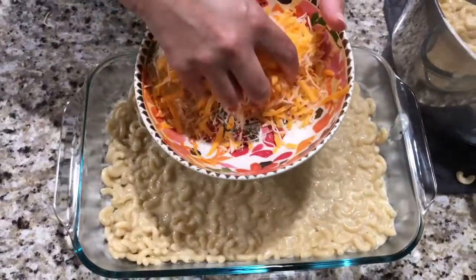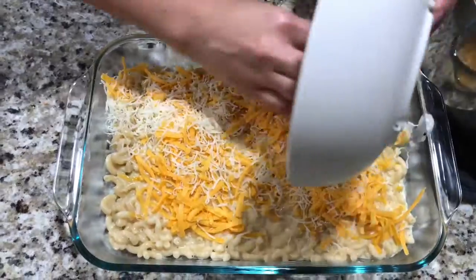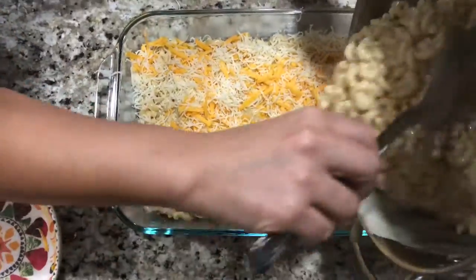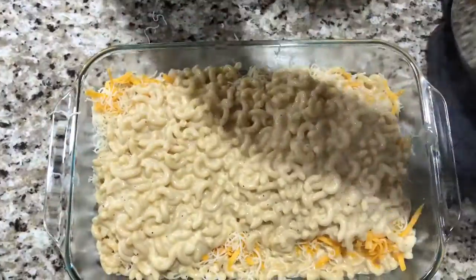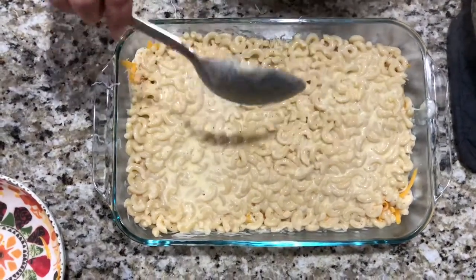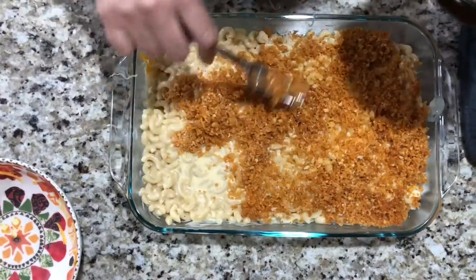This is the half cheddar cheese, and this is going to be more cheese and mac than mac and cheese. Spread that in there. Who doesn't want cheese? And we're going to add some more cheese here. And we're going to dump the rest of the pasta — no elbow left behind, except the one that fell. So now you have this nice layer. I thought that milk was going to be a lot, but it doesn't because in the heat you see it disappearing. Now we're just going to layer the crumb so you get a little bit of crunch.